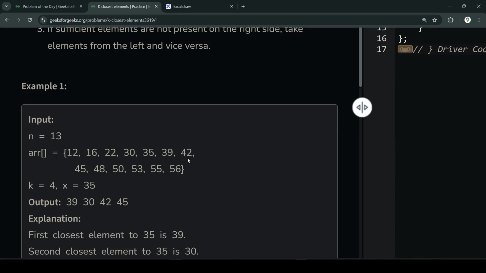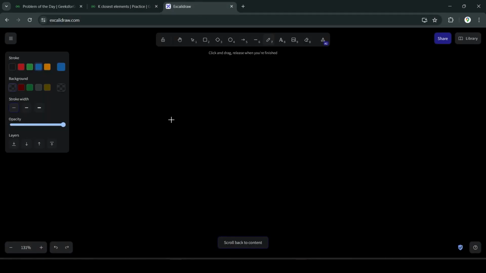And there is another condition. Suppose I'm taking another example, that is 1, 2, 5, and suppose the value of k is 1, and x, let us take 4 and change it into a 3.